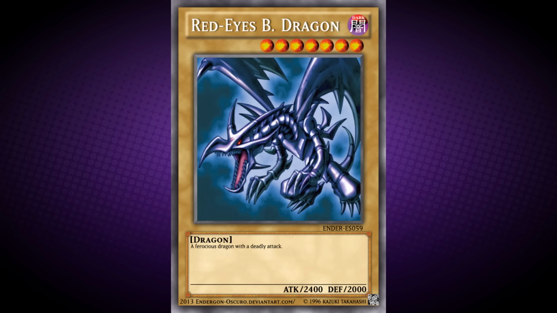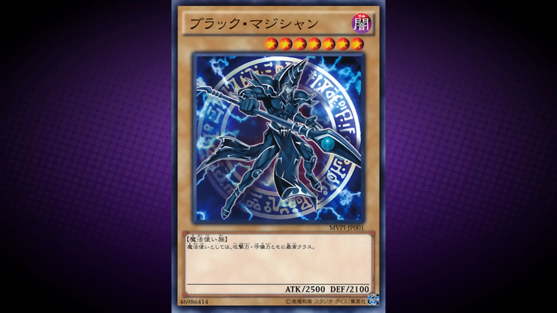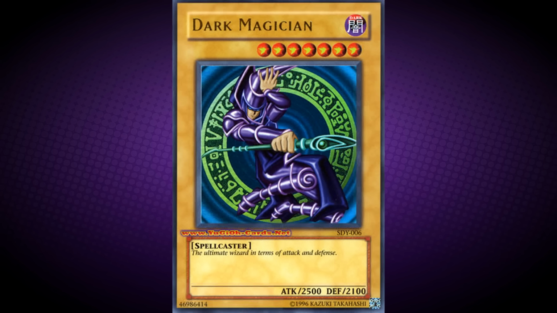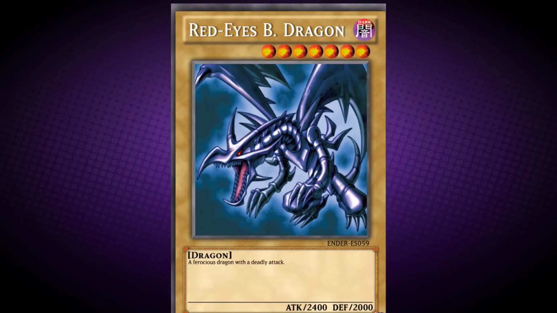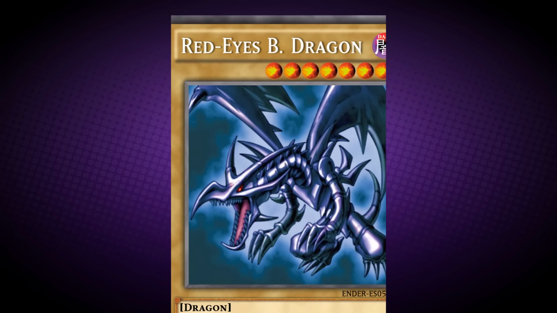Maybe what it really comes down to is the word black and how it is perceived in the West. For example, the Black Magician and the Black Magician Girl were changed to the Dark Magician and the Dark Magician Girl. So perhaps they just wanted to avoid any connotation with references to skin colour. It's an odd thing, really. And if any of you guys know the answer to this question, I'd love to hear it, because nobody really knows why.